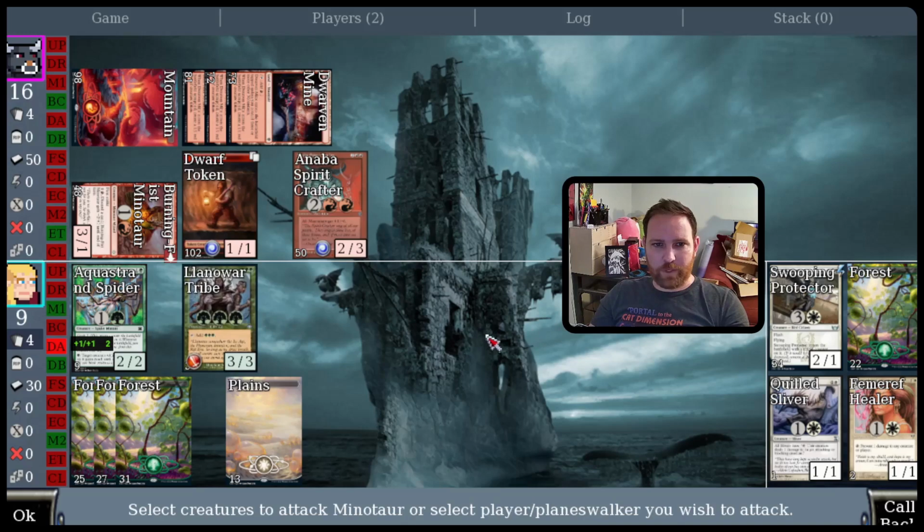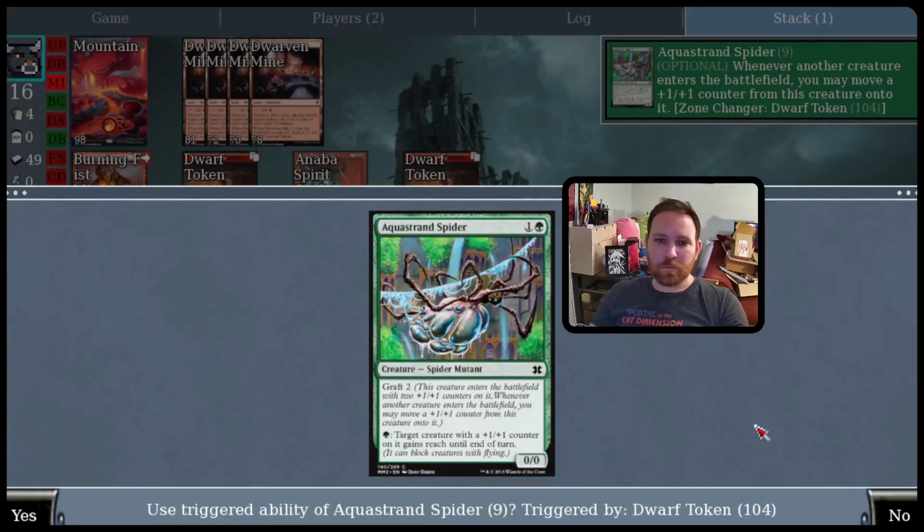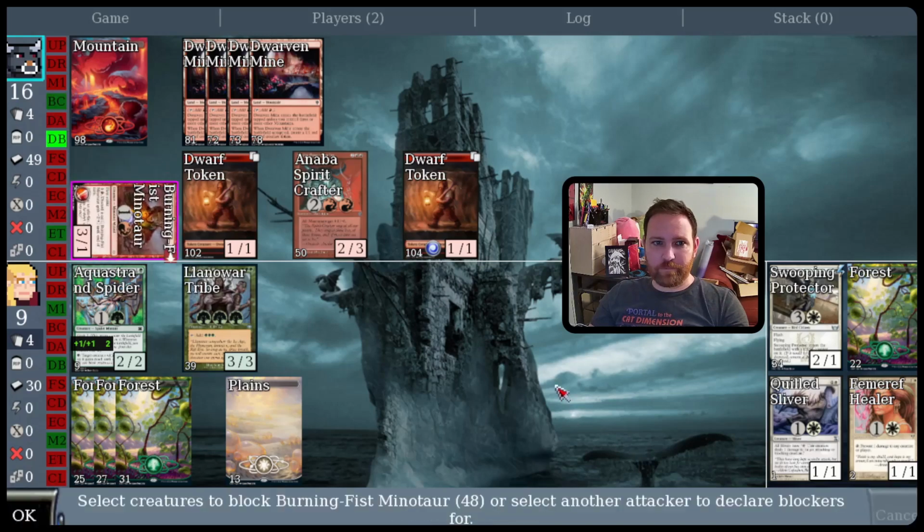Attack with the Llanowar Tribe. Oh, they're at 16. How do I want to do this? Maybe I'm not in a rush here. Oh, yeah. Forgot about that. Okay, yeah, I should have attacked with the tribe. Because I was like, if I attack with the tribe, they can attack with the Spirit Crafter. But I can't do anything about it.